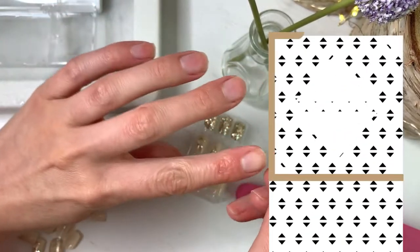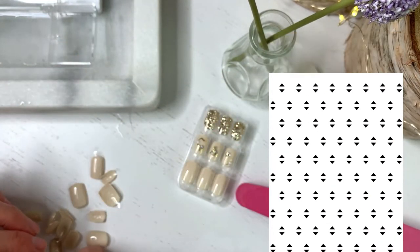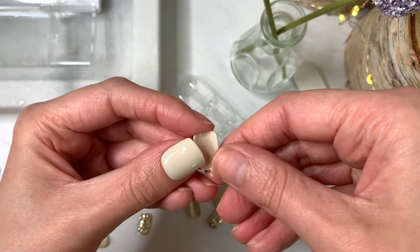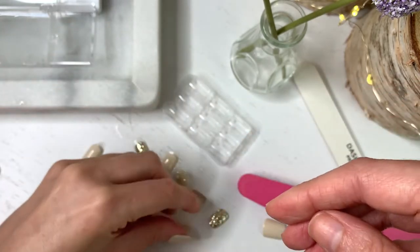We're gonna do nail 2. Oh, that's too big. So I need a 0 for my other hand. So I'm gonna put that aside because I know I'm gonna be using that. So I'm gonna try a 5 and a 7. Yeah, a 5 is too big. So we're gonna go 6.